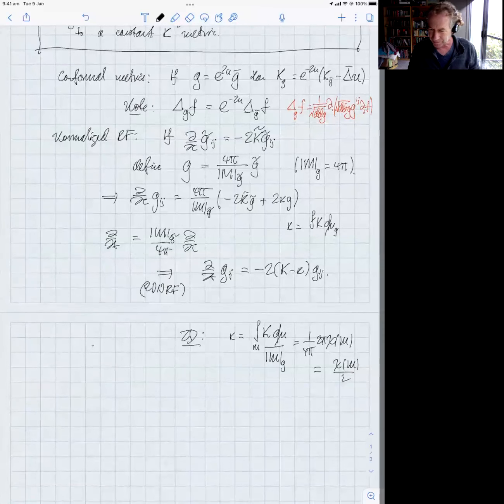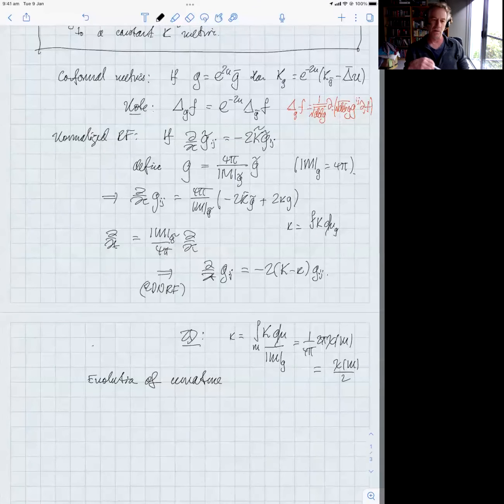Okay, so that's our normalized 2D Ricci flow, and we also get a corresponding equation for the evolution of curvature, which I won't derive, since we've already derived this in higher dimensions, so I can just use that equation and specialize to this case. For example, we had an equation for d/dt of scalar curvature that was just Laplace of scalar curvature plus twice Ricci curvature squared.